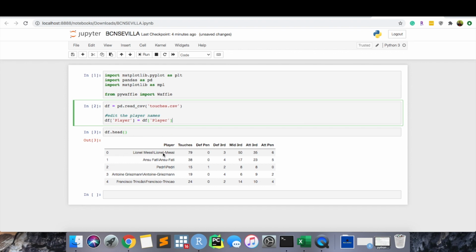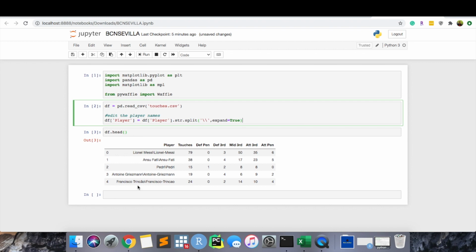These are all strings, so we're going to say .str.split. You notice it has one backslash. We can't just use one backslash, we actually have to use two. That's just the way Python recognizes one backslash. And then we'll say expand equals True.